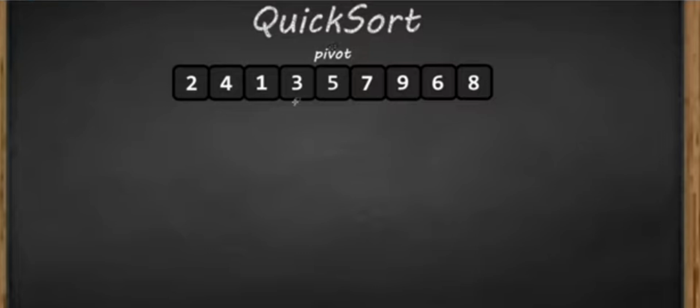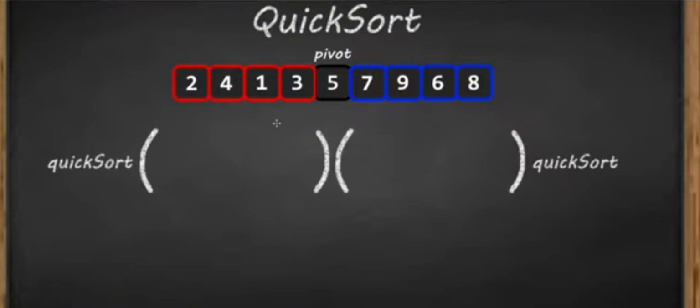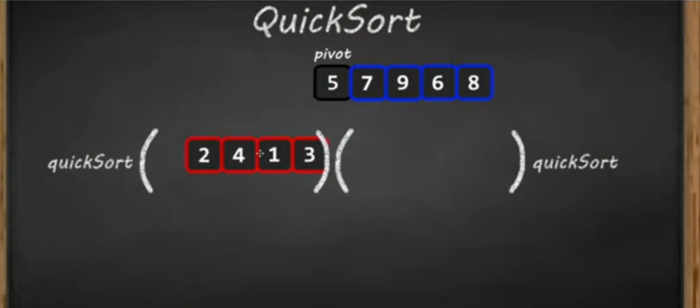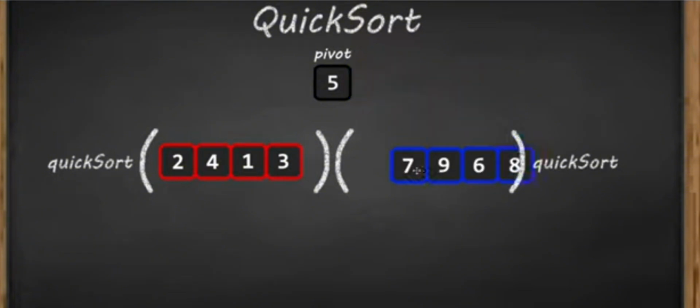Now the next step, we're going to create two sections, two partitions. The first partition will be all the elements from the beginning of our array up until our pivot, but not including the pivot. And our second partition will be all the elements after our pivot until the end of our array. Quicksort is a recursive algorithm. We need to pass these partitions as arguments into the quicksort function. Remember that the quicksort algorithm is a recursive divide and conquer algorithm. But unlike with merge sort, we don't create new subarrays.